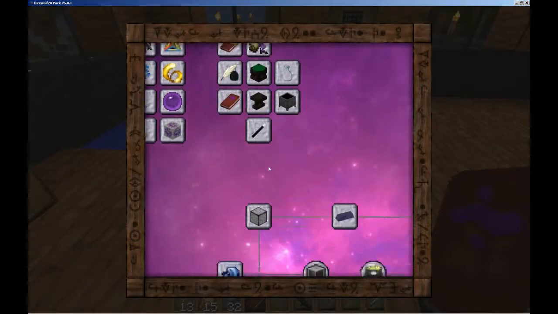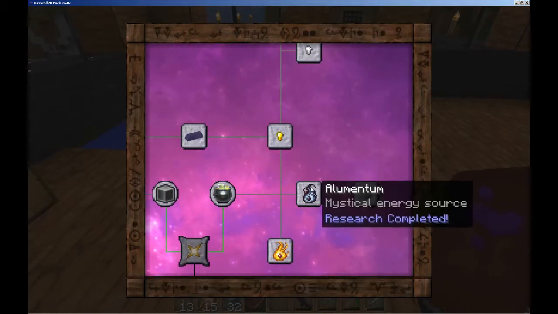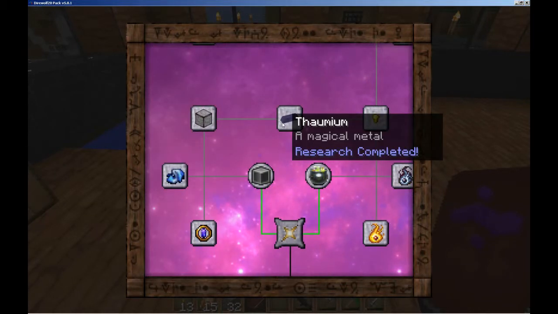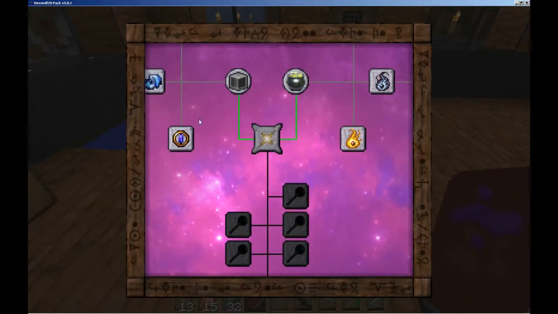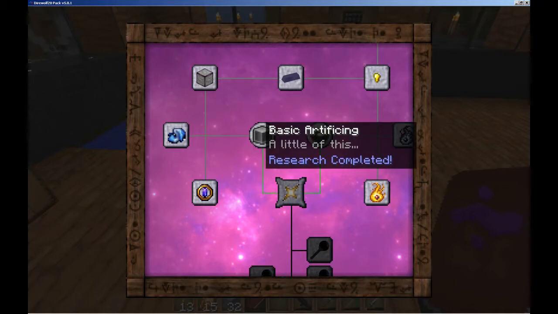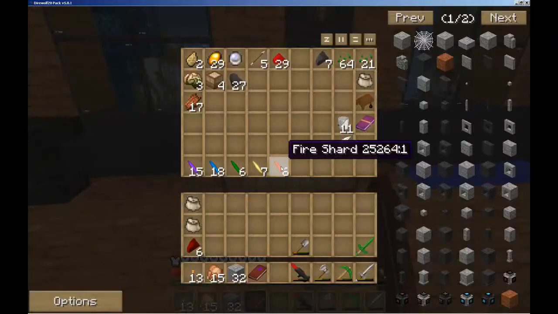So yeah, we're doing pretty good. We got our base metals, tin and iron, transmutation, basic transmutations, elementum, nitor, gunpowder, Thaumium, our magical building blocks, our enchanted fabric, and our thermometer. And that, as they say, is that. Basic artificing and basic alchemy. So that's where that sits at the moment.